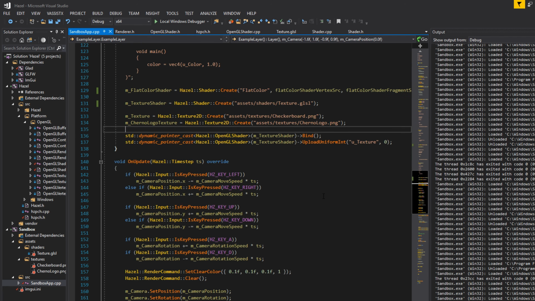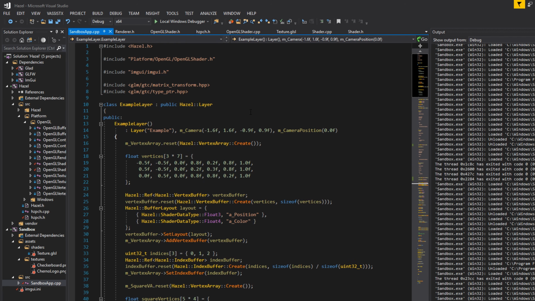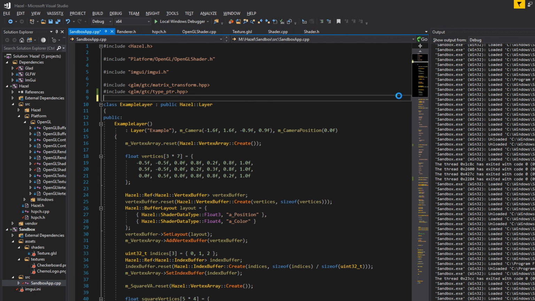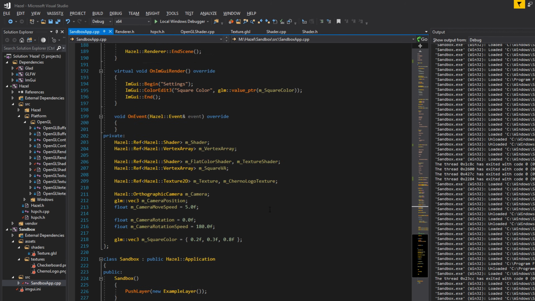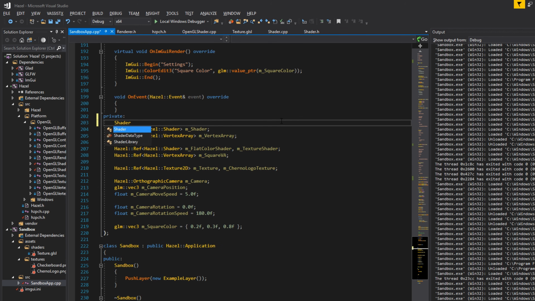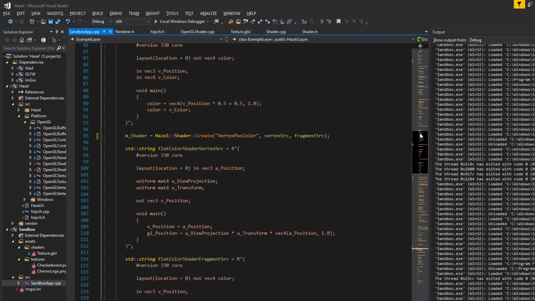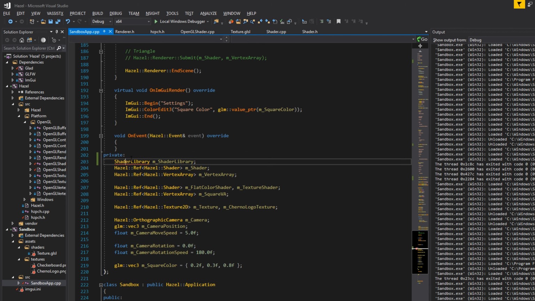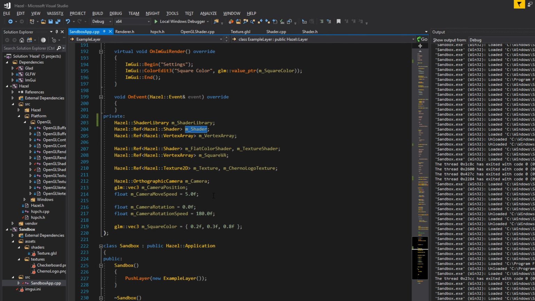Okay, great. So now to use this shader library, what you need to do, and this will eventually be done in our actual renderer, so this is not something that you would do in Sandbox, is basically include Shader. I think OpenGLShader includes Shader, so we actually don't even need to include this. We basically set up a shader library. Again, really easy to do that, and it can totally live on the stack. So just ShaderLibrary, just like that. And then what we need to do is every time we add a shader, instead of having to worry about holding references to it, and of course this is a Hazel ShaderLibrary, instead of worrying about holding references to it like this, you can see we've got mShader here, for example.